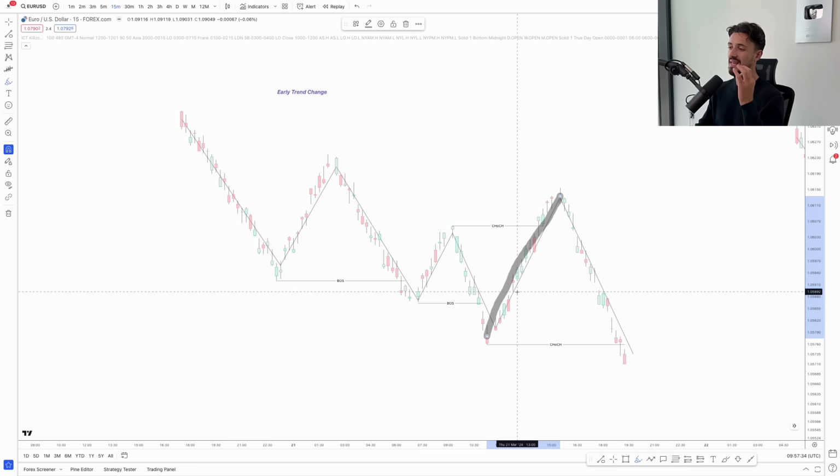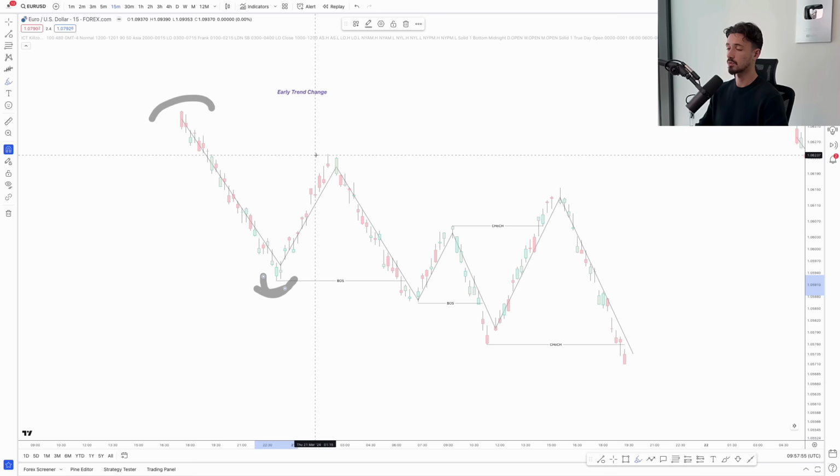And what happens to a lot of traders is they'll take this lower low shift, they'll look at immediately going long, and they'll get stopped out and they'll wonder why. And that's because a lot of the time it can be that if you don't have the correct rules in place, or if you get confused, or sometimes the market just doesn't respect your levels. That's fine. That's normal. That's part of having an edge.